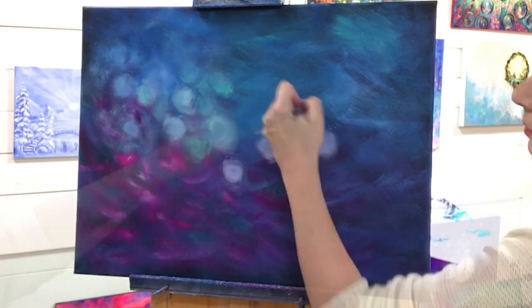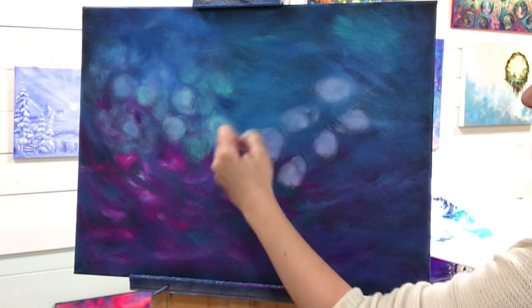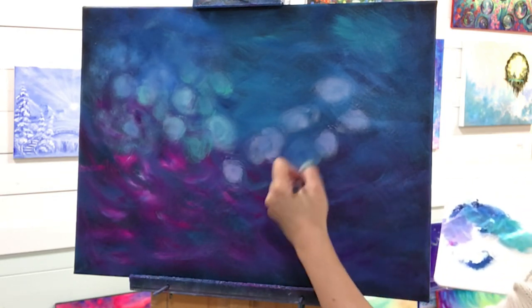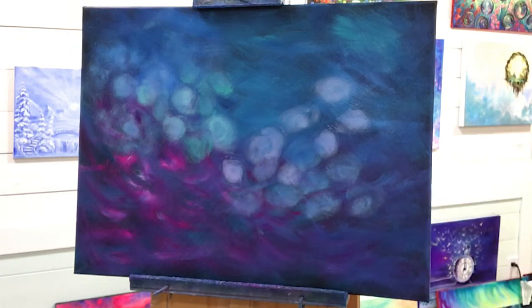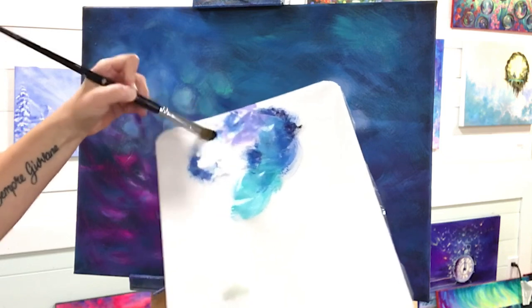All these colors look really nice together, so you can't really go wrong with this color palette we're using today. You're not going to get any muddy tones if you mix these up. They're going to look really pretty. Even the turquoise and the luminous rose look really nice together. So I'm just going to continue this process, building up these little blurry circular orb looking things.